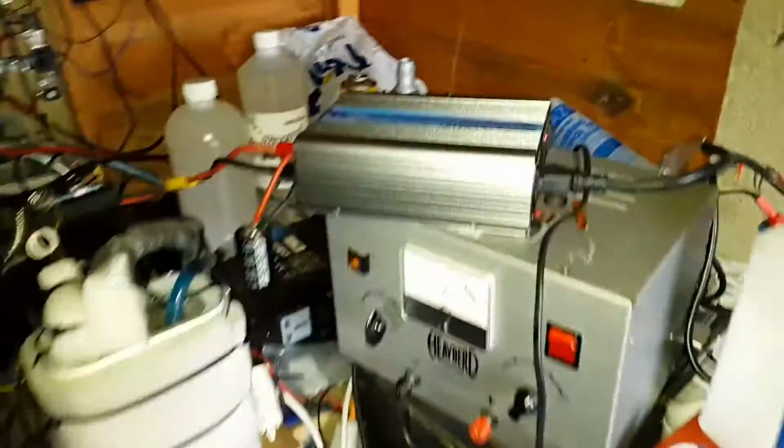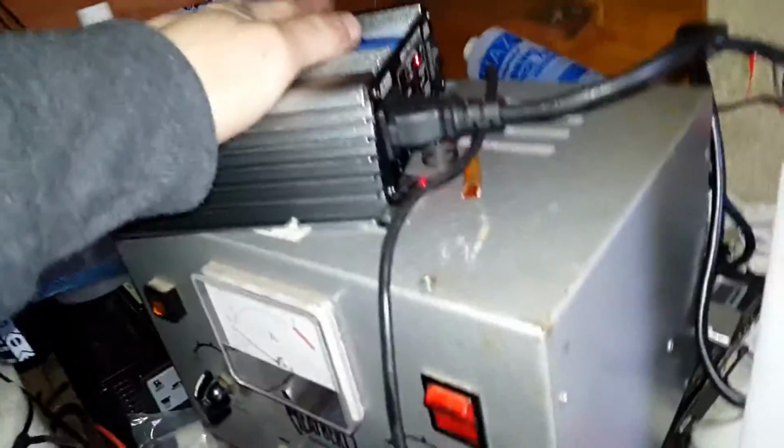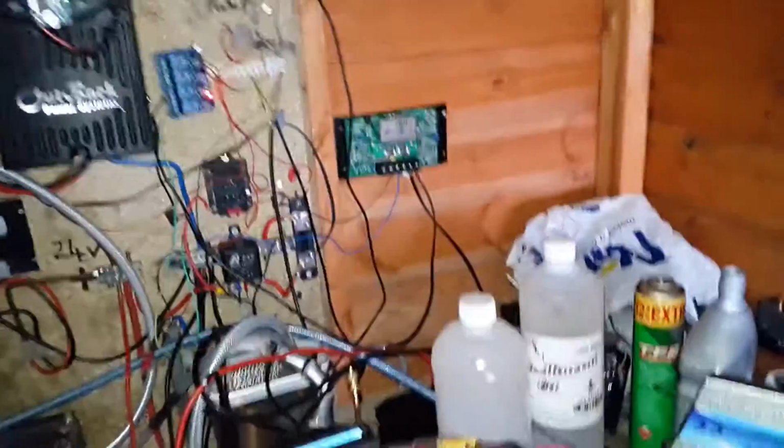I've decided what the best thing to do now is have it permanently connected to the battery on the DC side, so its control logic is always running. So now the only thing that I will be controlling is the output. See, I've put a relay on there. That's a 24 volt coil relay.